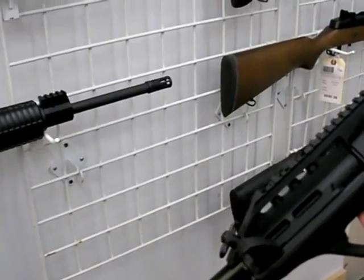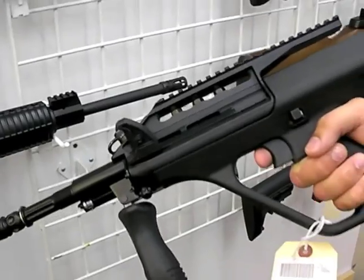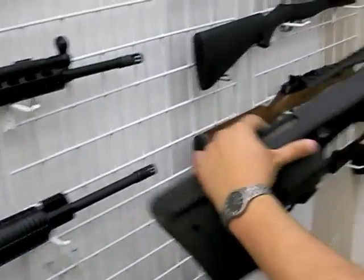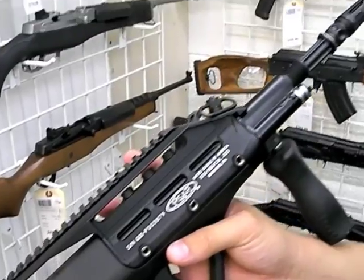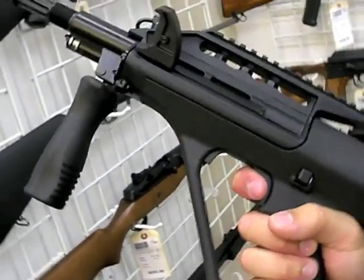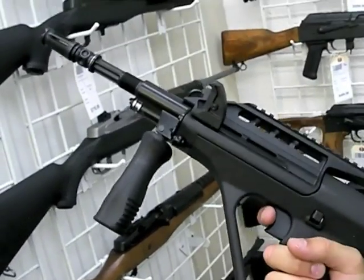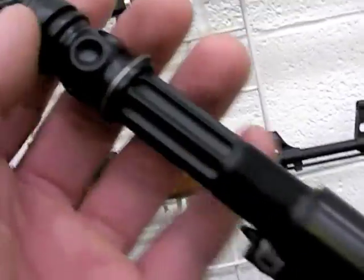Do you like that one? Okay. That's probably the same thing as a Steyr AUG. That's the Microtech version of it. $2,000. And I think we talked about this last store visit. I'm just not a big bullpup fan. I like how compact and how fast they are. I do love all of that. However, I'm not super fond of the trigger pulls on them. All the trigger pulls on bullpups are long and creepy. How do you like that trigger pull? Not so great. What's up with the Wizard of Oz flash suppressor up there? What's with these circles right here?